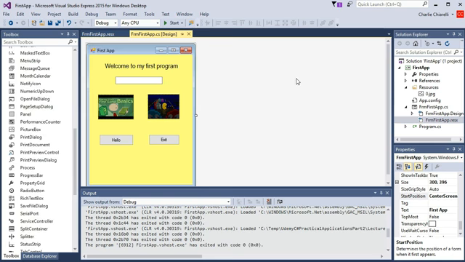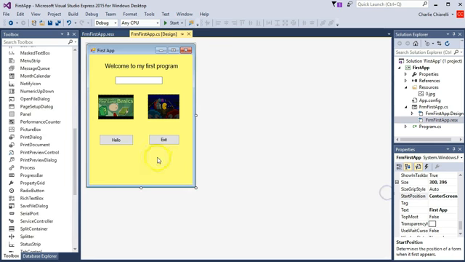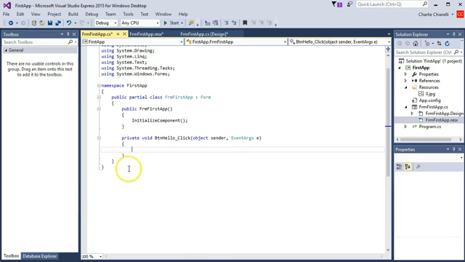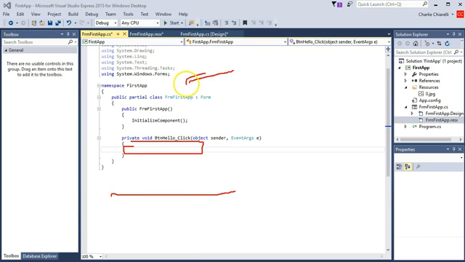All right, let's do some computer programming. To do some computer programming, we have to go into the underground, so to speak. If you want this to actually do something, you double click on it, and it brings you into the coding section of C#. Some people are going to laugh at me because it seems obvious, but when I clicked on that button, it put me right here. So don't go walking around and start typing over here or up here. If you do that, you're going to mess things up. The computer puts you right where it's supposed to be. So right here, you're going to type in your first computer command.